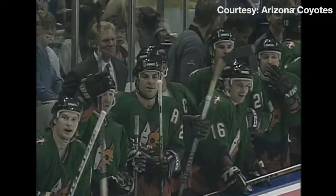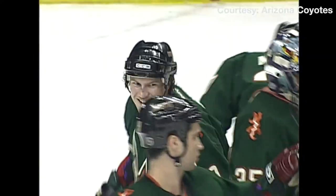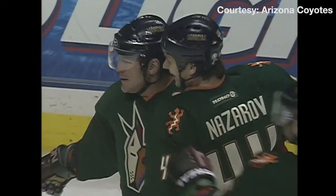For the Coyotes specifically, we were in a meeting with a bunch of NBA guys in Jerry Colangelo's office, and they saw a Kachina and they said, hey, let's do something like that. I don't know if the Kachina is going to actually make it, but I hope it does. We started out by getting permission from the tribe, so I think we should be okay. That's become the most popular secondary jersey in all of the NHL. Everybody wears that sweater. It's crazy.